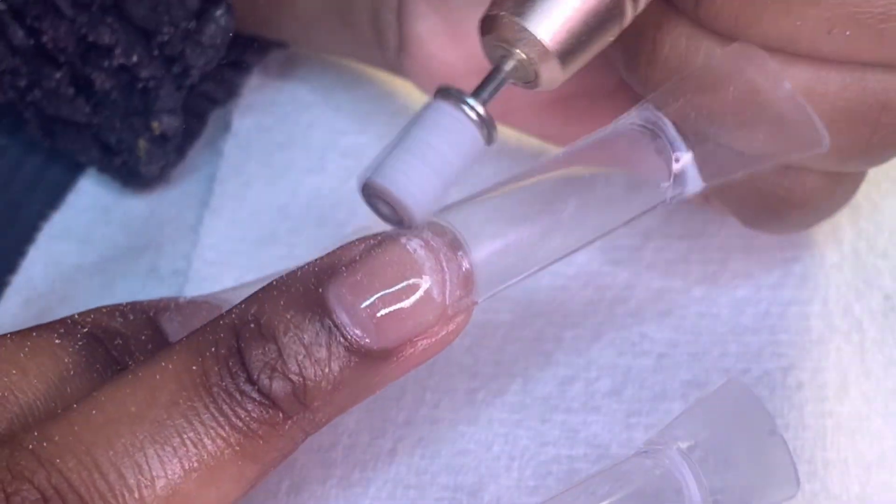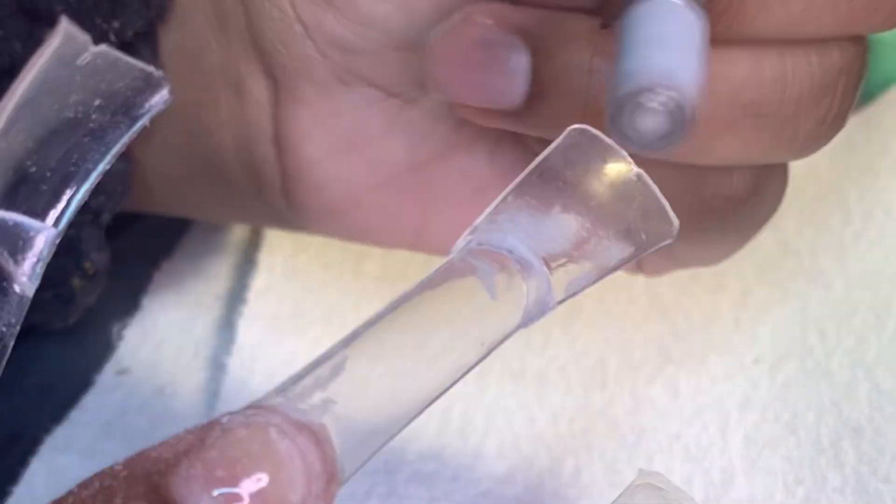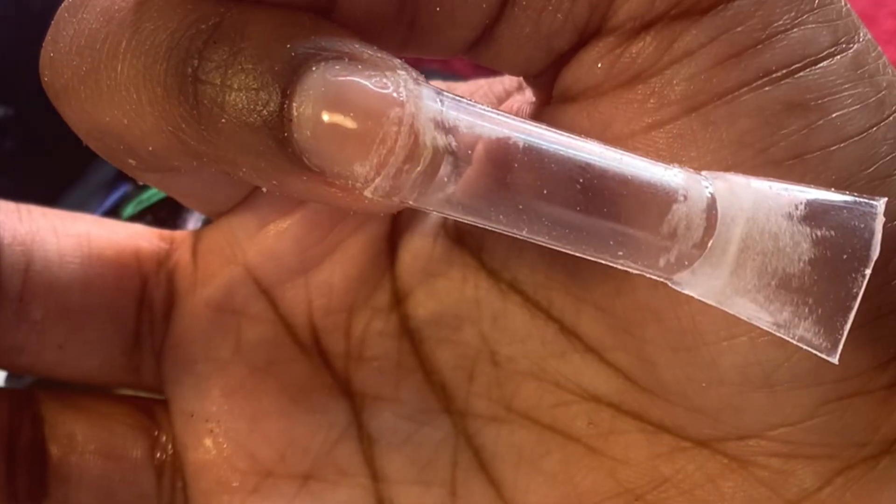I already had one that I just cut down, blending in the tips. I'm going to cut down the duck nail tips — it just looked better to me when I cut it down a little bit. I'm just blending that tip in and it looked better, so we're going with that.